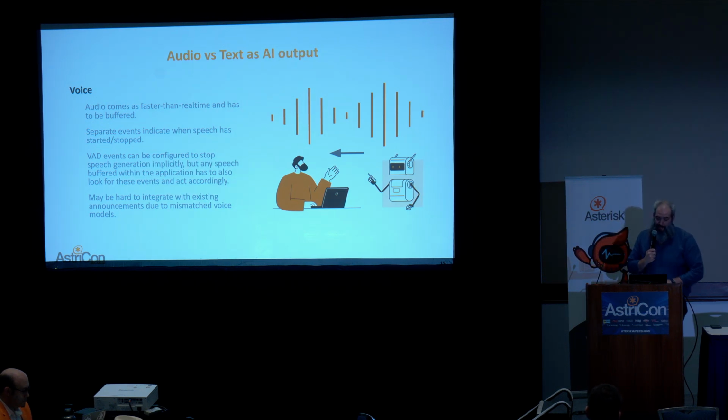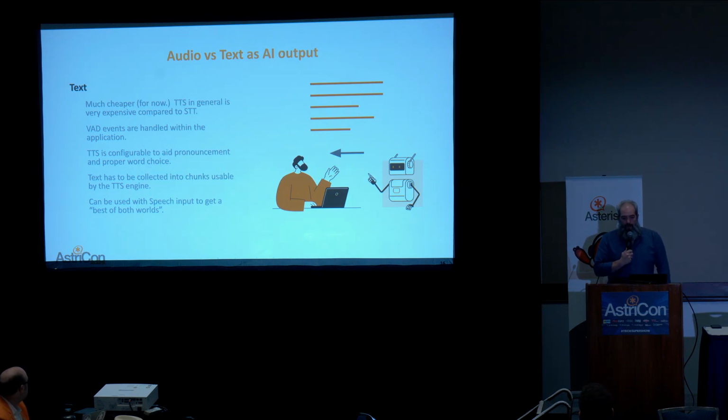The biggest downside I found was actually integrating with existing announcements. So if, let's say, you're using a standard text-to-speech engine, you can go ahead and create all of your canned and cached announcements using that engine ahead of time, so that when you're integrating with the AI, you can use the same voice and it all sounds like it's the same person talking to you the whole time. So the announcements don't become as obviously separate from the AI. Sometimes you want that, sometimes you don't.